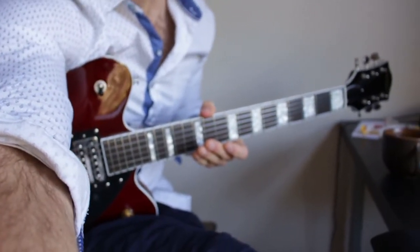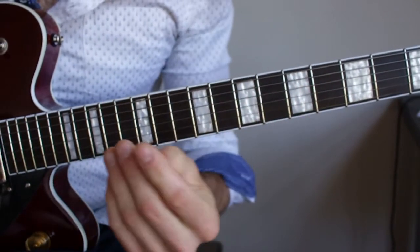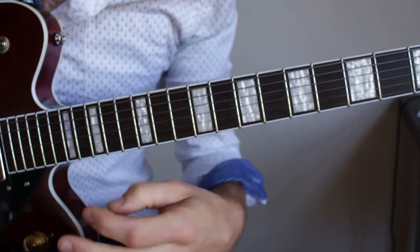Let's not dip our headstock into the coffee. So let's start. I just played the Ionian off camera, and I know the Ionian quite well.